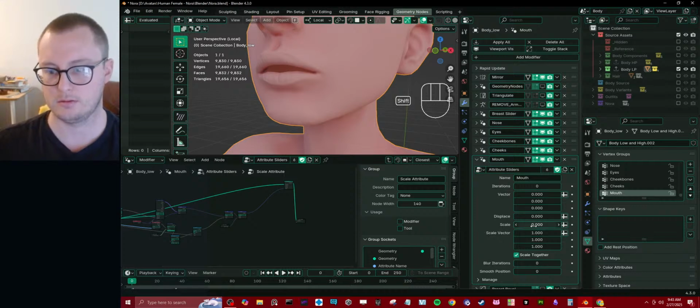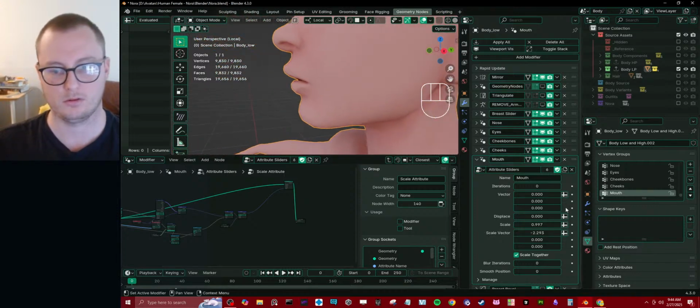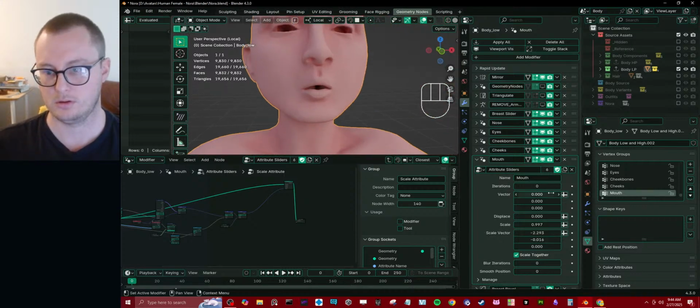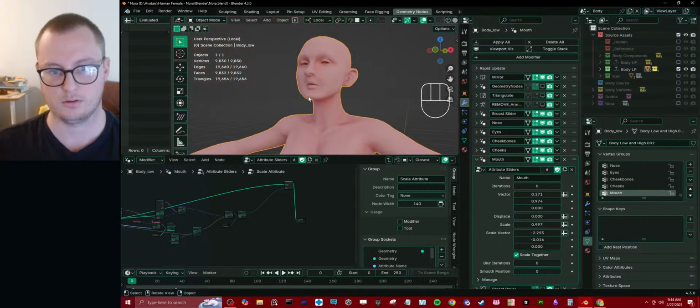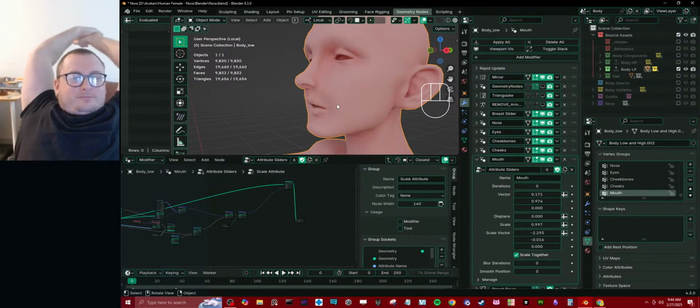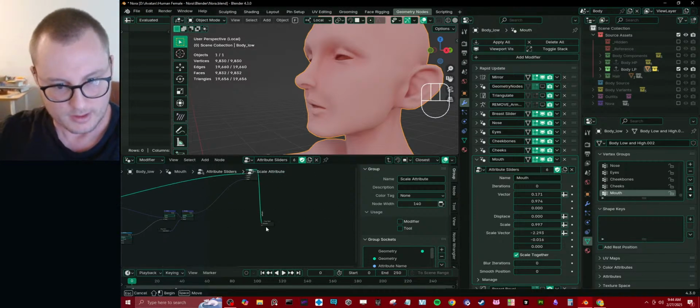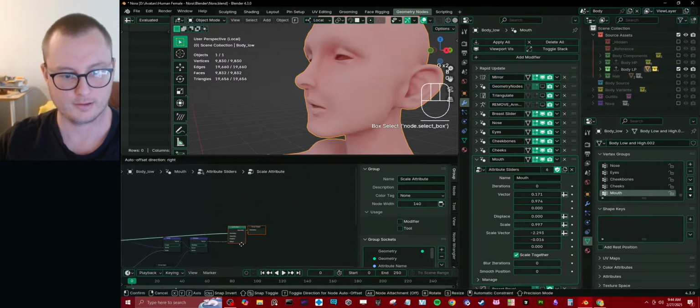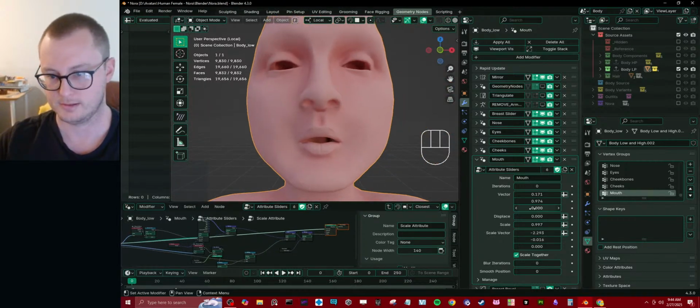Let's scale together. Just the X value. This is gonna be so much fun. I'll move it on the X. That's difficult.